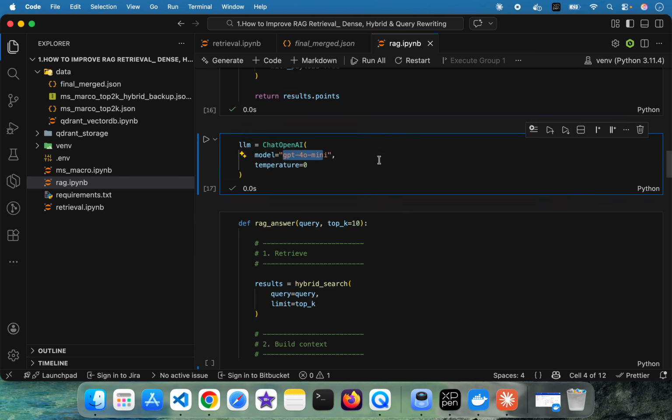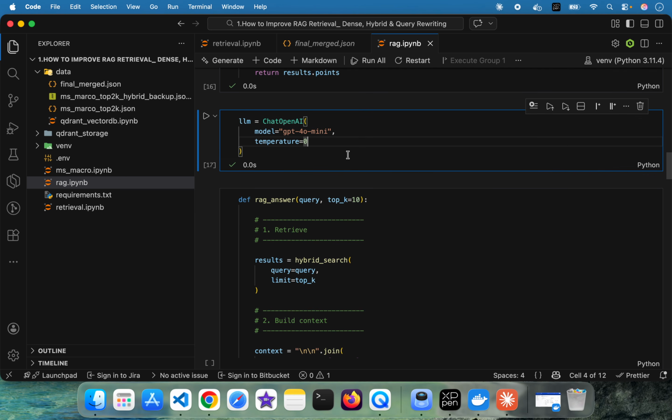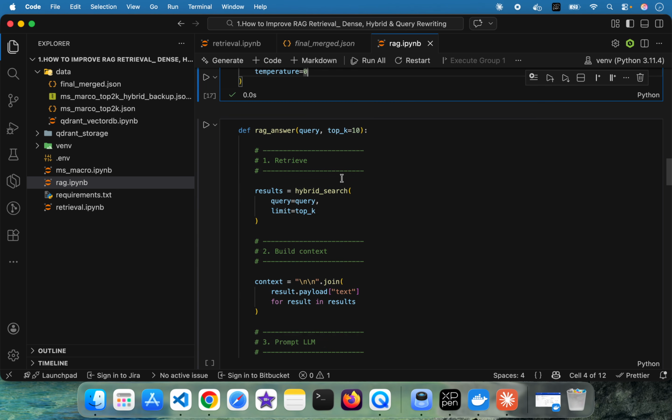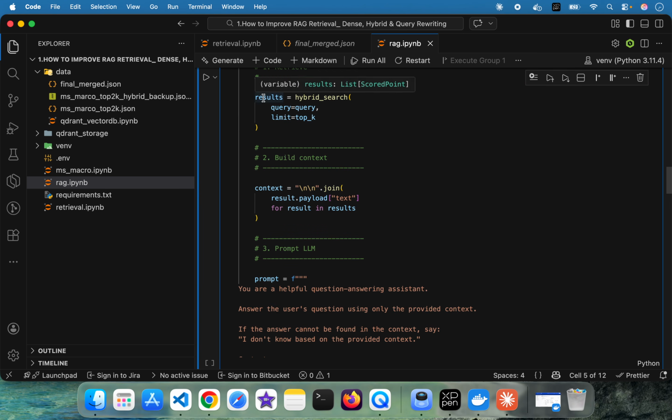Now I'm using GPT-4o mini here. Temperature is 0 because we just want a deterministic, or you can say less random, answer, right? So what I did, I created one function where I pass my query and retrieve the top 10 documents using the hybrid search.